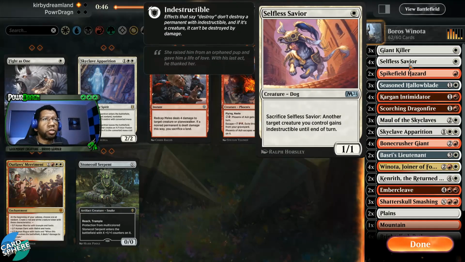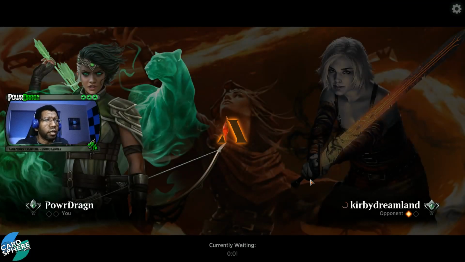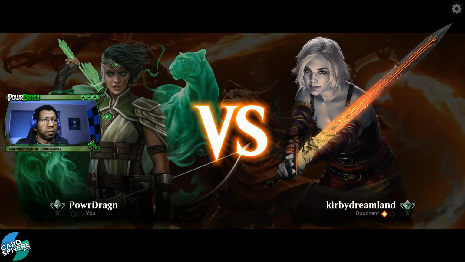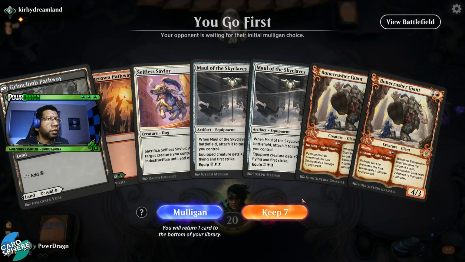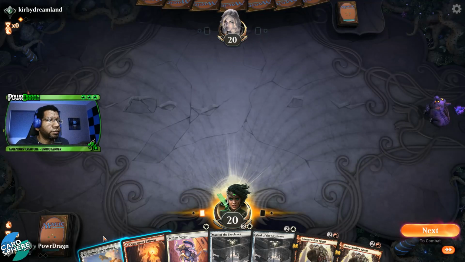I think I'm just going too defensive might be the problem here, but let's just do this. I think I'm just sideboarding incorrectly here altogether. This is kind of what happens, unfortunately, when you're playing a lot of builds for the first time. So I know I'm definitely not sideboarding correctly. This will have to work. Hopefully we find some lands.